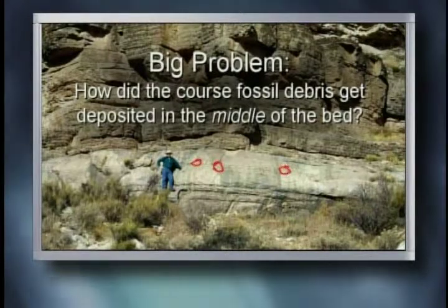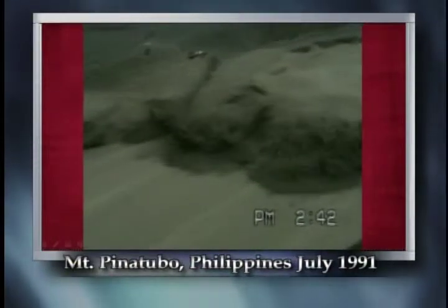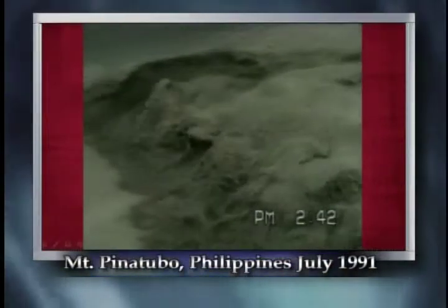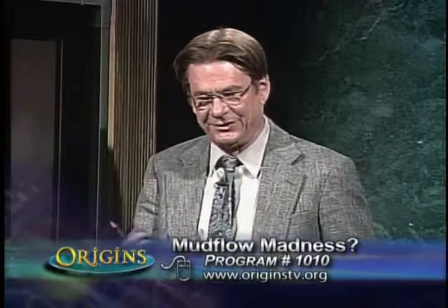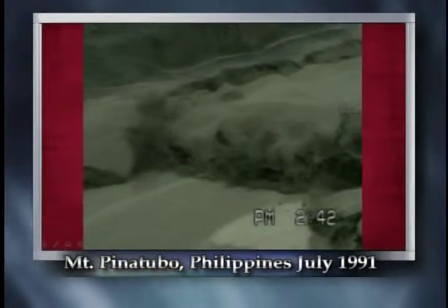And in 1999, it became very prominent in my mind that I needed to do this new way of thinking about how sediment was being deposited. And of course, these mud flows, like the Pinatubo mud flow from the eruption of Mount Pinatubo in the Philippine Islands, these high-speed mud flows came to my attention. And I was thinking about mud flows and thinking about their physical characteristics, how they're like ketchup in a way. These are sticky when they're not moving. Ketchup, in other words, thick and viscous. It wants to stay on your hamburger. But when you squeeze the ketchup out of the nozzle of the bottle, you want it to be liquid. Okay, that's what these mud flows do. These mud flows behave like ketchup.